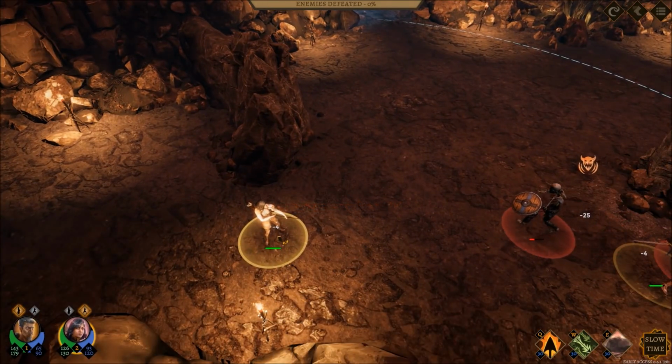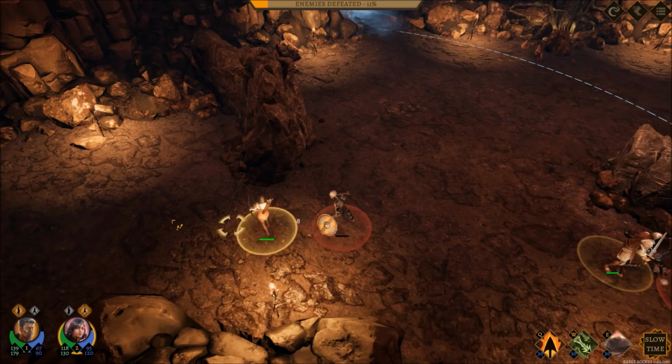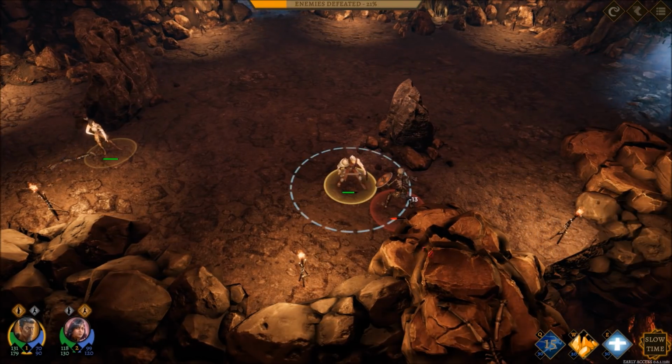We can zoom in, of course. There's an arrow flying at my head. Can you, like, burn this? Oh, you got him. You got him. Back up. Get an arrow in him. There you go. Well done. Got this guy?